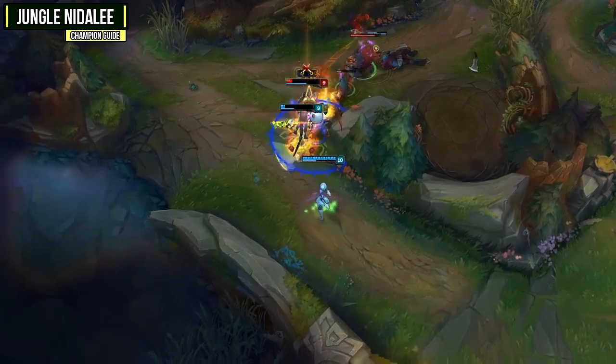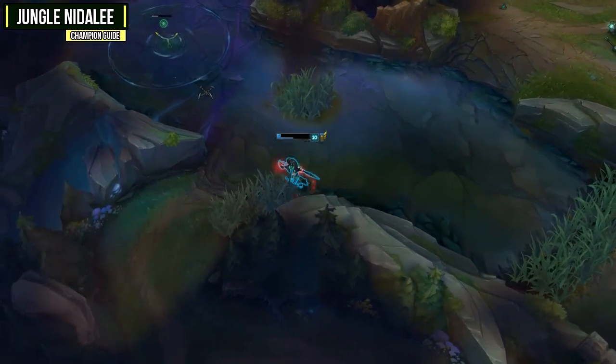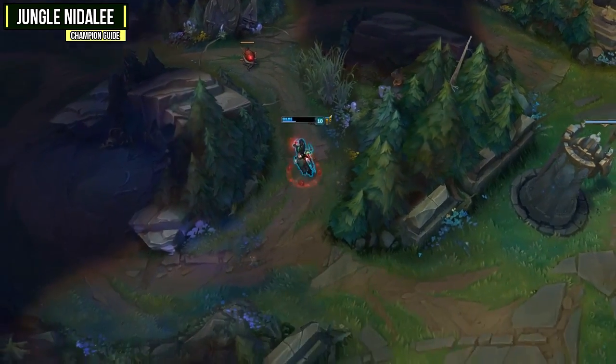Now in our all-in combo, this is of course the one we use last because it will deal the most damage when something is missing some health. We'll be talking about that more in our combo page, but all you need to know for now is Q is easily your best ability, and you have to max it first.